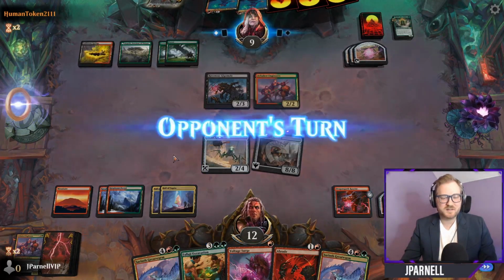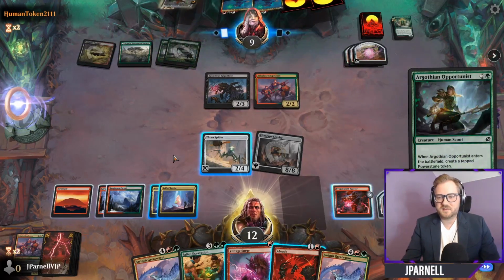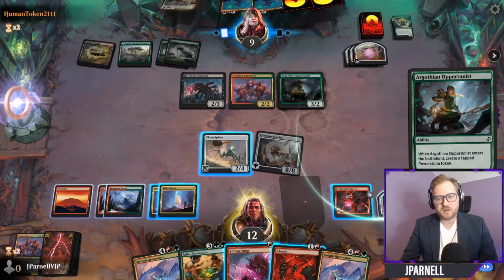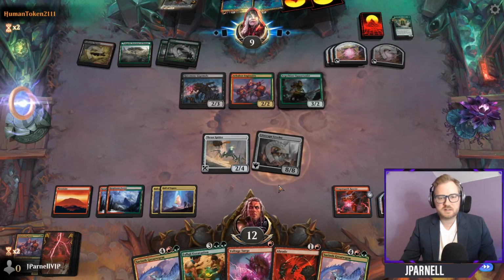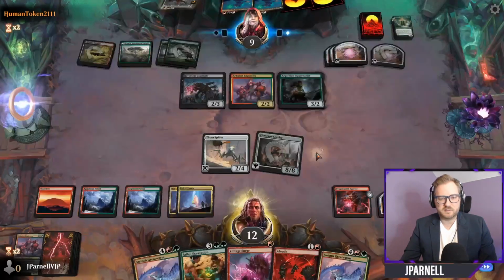All right. Okay. Make a Power Stone, sure. Well, they are making Power Stones. I mean, I guess they could do something. I don't know. I think they're literally just toast.